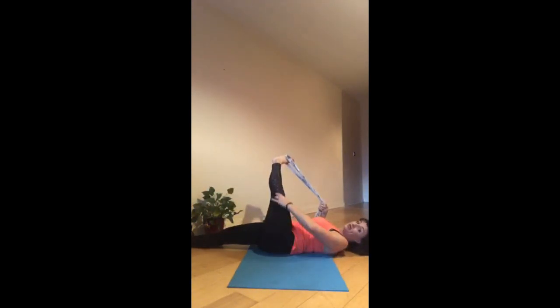IT band, guys, okay? You're all cyclists, or well, whatever you are, or runners. You've been to a physio and you've all been told you have a tight IT band, okay? It's here. It's a band, it's not muscle. There's a lower blood supply to it, and that's why it's always so tight. Okay, plus we go out cycling, we do all kinds of crazy things.